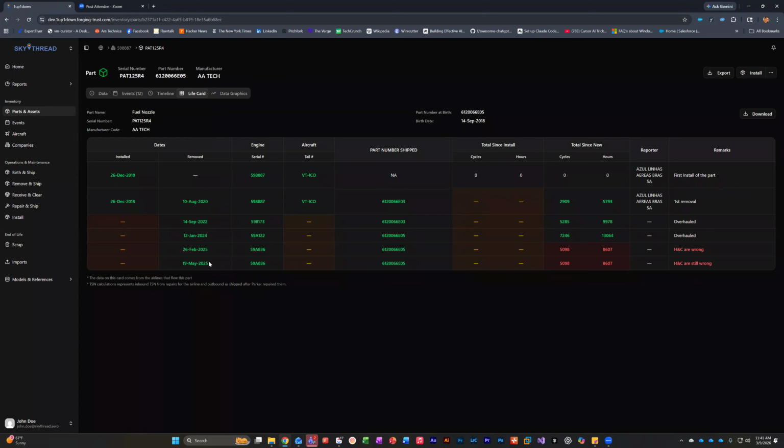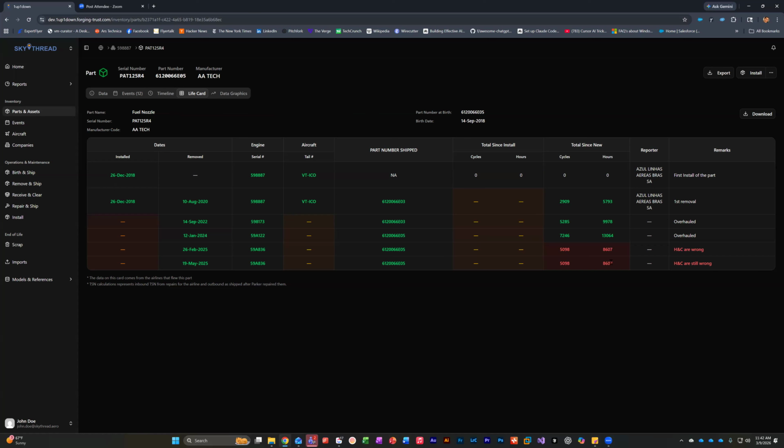But what happened, again, when it was removed and sent for repair in February, is that we see a decrease in cycles and hours, which, as we know, is physically impossible. So something's off here. Is this intentional? No, in this case, it was a mistake, but it illustrates something that I think is very common in the industry.